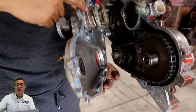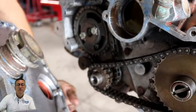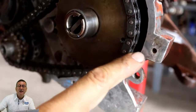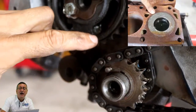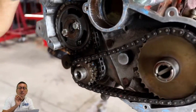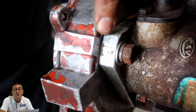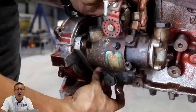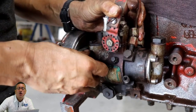In this particular engine, the coolant pump is part of the timing cover. The coolant pump enters over there in the block and is part of the timing cover. All right, we are going to check the marks. This gear is the fuel injection pump gear, and this is the mark according to the manual. And this is the camshaft, aligned with the crankshaft according to the manual. And piston number 1 is at top dead center. Camshaft and crankshaft are aligned according to the manual. This is for Lehman. And the mark of the fuel injection pump is at the 0 position. You see the mark? It's a perfect alignment. In this moment, the engine is at the 0 position, and I can remove the fuel injection pump easily.